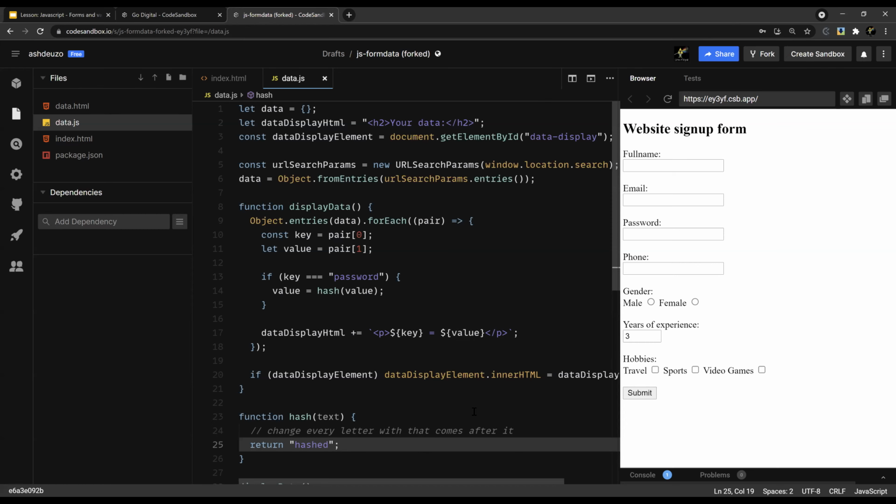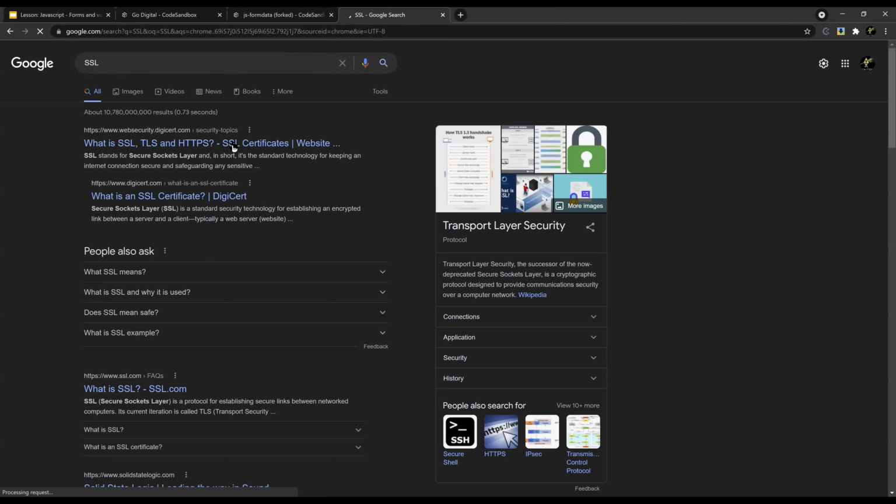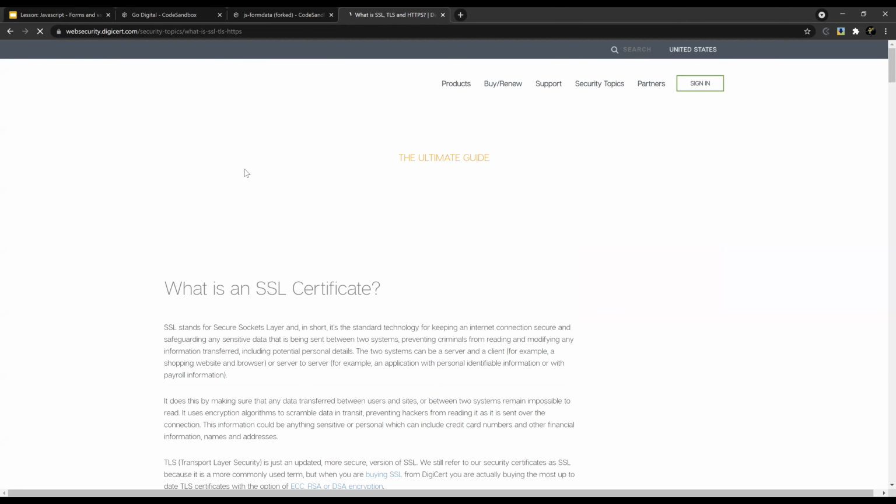So we need to have a whole encryption decryption system. And there is a system in place that is very well done that is called SSL. I encourage you to look at that if you want to understand more about encryption.